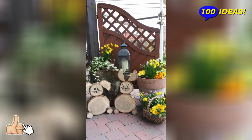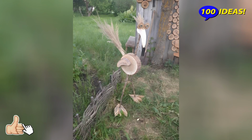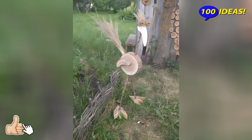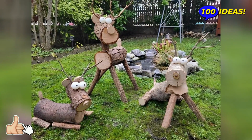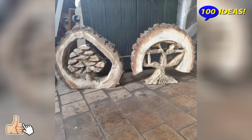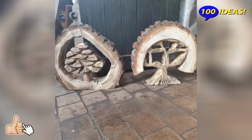When purchasing a plot, the owners of private houses first of all think about the house, garden and vegetable garden. When the minimum program is completed, there is time and desire to start decorating the territory. And here you will be helped by sculptures made of wood, wooden figures, which give the site a unique look and make it more interesting.